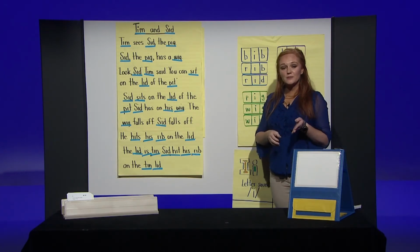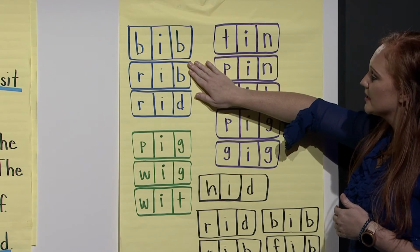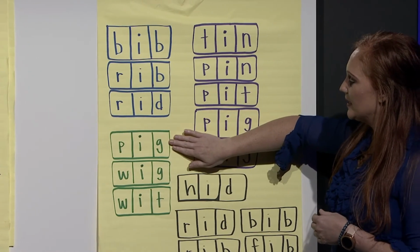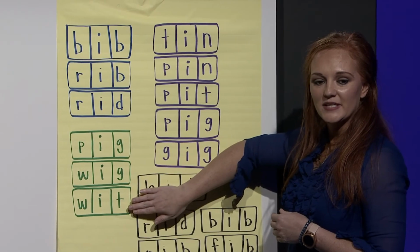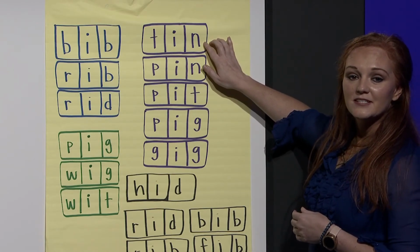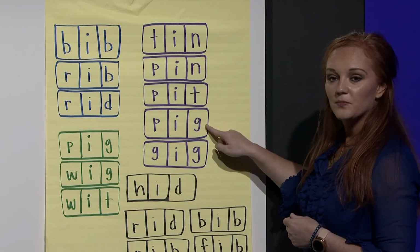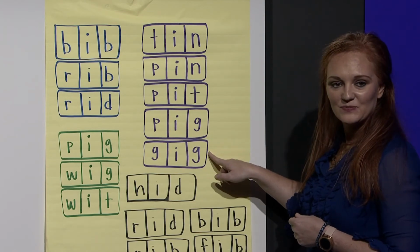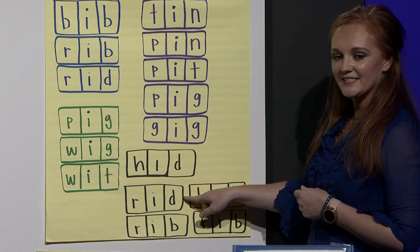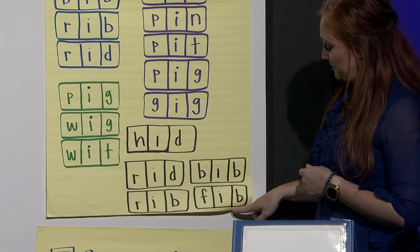Now let's go ahead and check your papers with mine. Our first section was bib, rib, and rid. Then we had pig, wig, and wit. Then on your own you did tin, pin, pit, pig, and gig. And your second one was hid, rid, rib, bib, and fib.